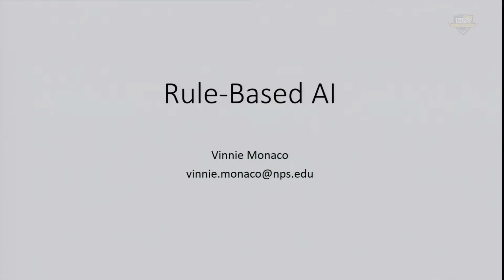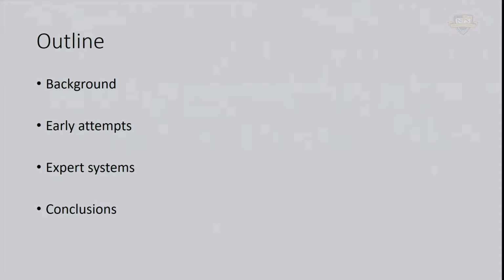So in the last lecture, Professor Kroll talked a lot about rules, and in today's lecture I'm going to talk about some of the early attempts and the most primitive forms of artificial intelligence that use rules to try to accomplish this. So we'll be looking at a rule-based approach to artificial intelligence. Start by just going over a quick background of what do I mean by rules and inference, then looking at some of the early attempts at implementing these systems. I'll go into some detail on some of the expert systems that Peter mentioned, and finally draw conclusions.